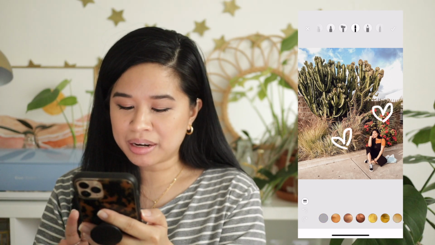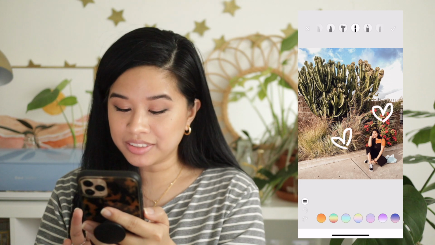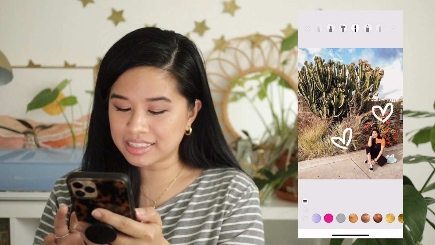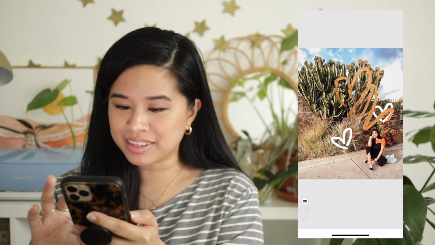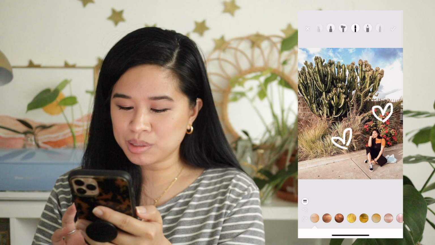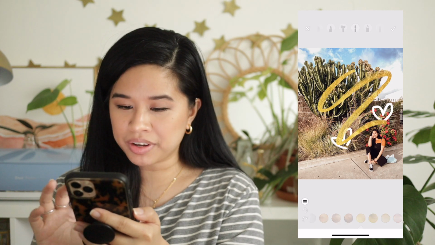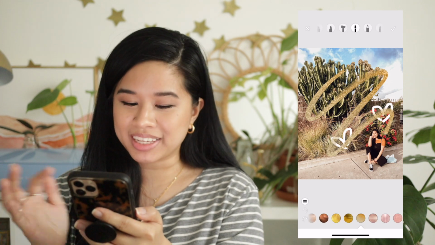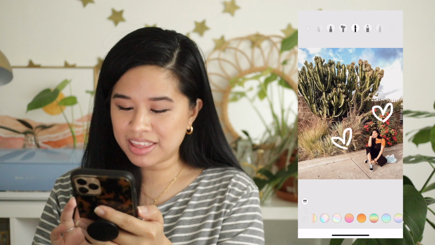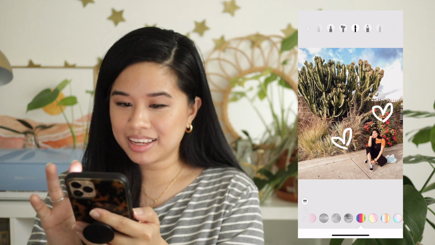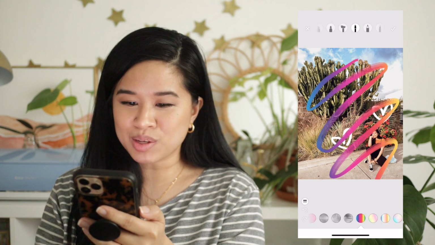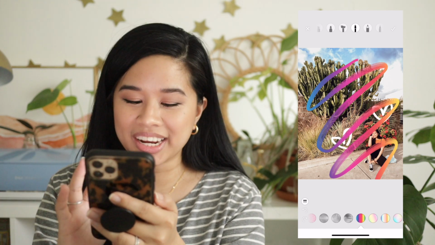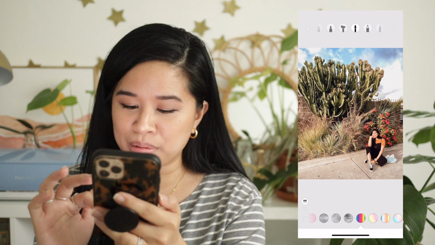And if you see at the bottom, there's so many options for colors and also textures. So they have foil, there's things like this copper one that I use a lot on my thumbnails. I'm just scribbling everywhere. And then they also have things like gold foil, a gold glitter, which is really, really cute as well. And then even things like rainbow. So there's just so much that you could do with this app, and really you can be so creative with it. I absolutely love this app so much.